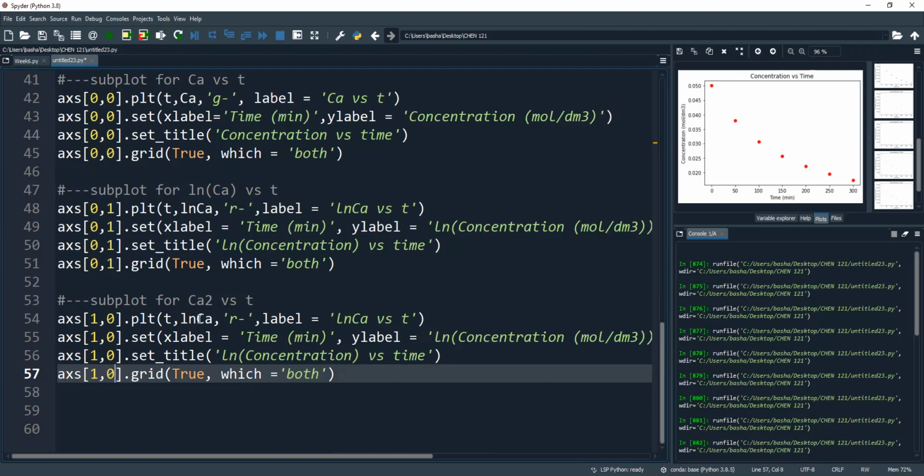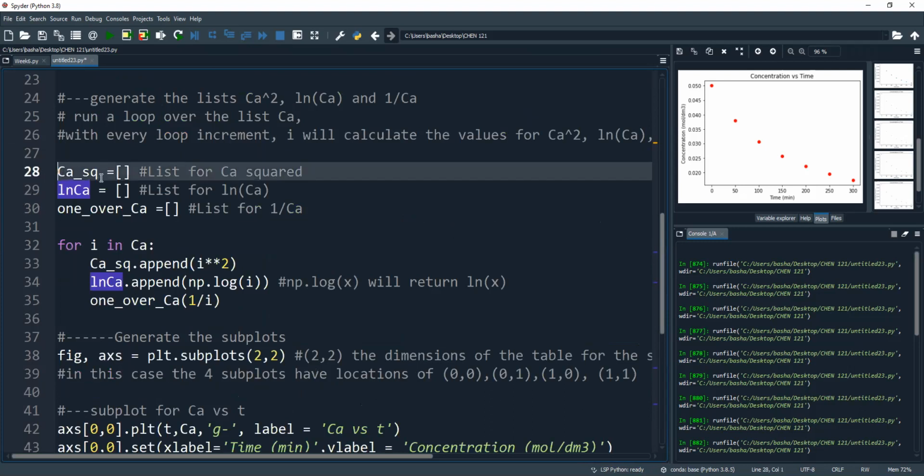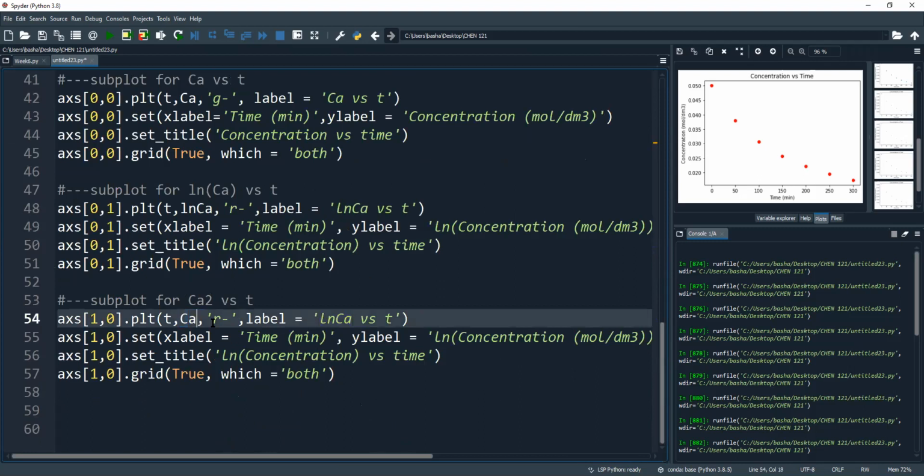In this case, I'm not plotting ln CA. I'm plotting the CA squared, which, what did we call it? We call it CA underscore SQ. So let's call it here CA underscore SQ. And I'm going to change the label to CA to the power 2.